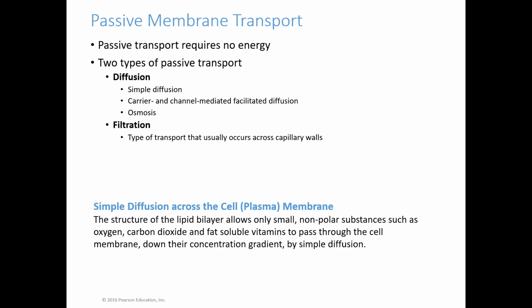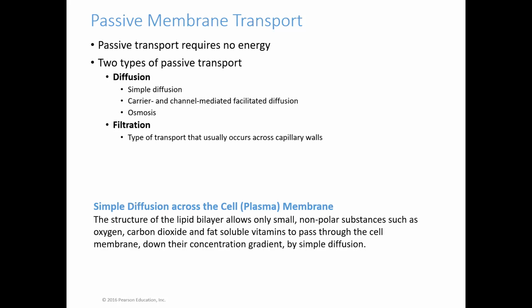So the cells hold together like that to form these tissues, whether it's muscle tissue or nerve tissue, whatever we're talking about. We have these three junctions holding cells together. Sometimes it's a combination of all three. But even though the cells are held together very strongly or have these openings in there, we still have to have ways to get materials into the cell and out of the cell.